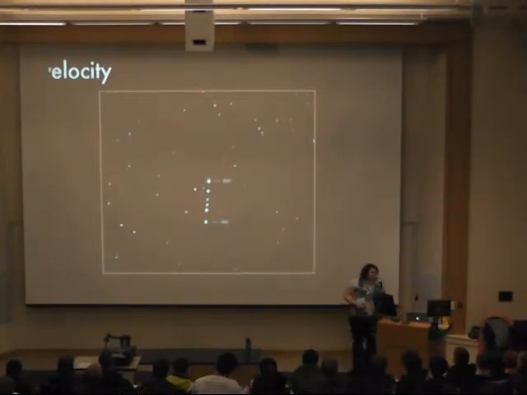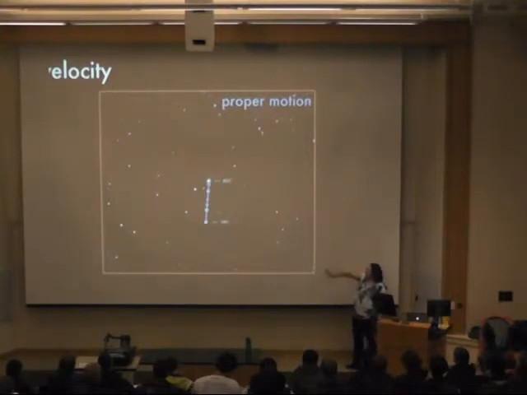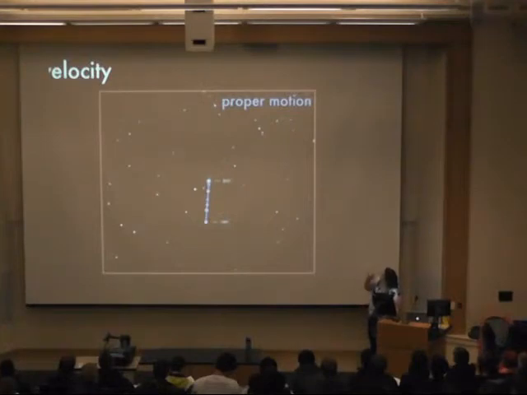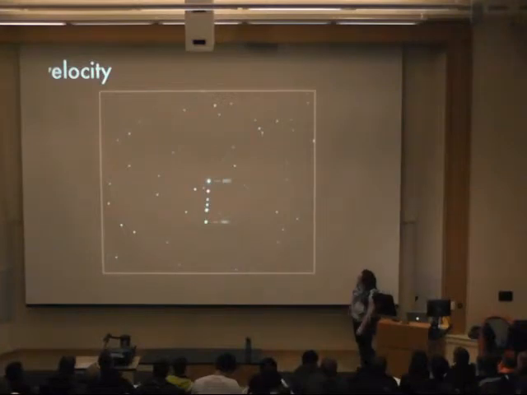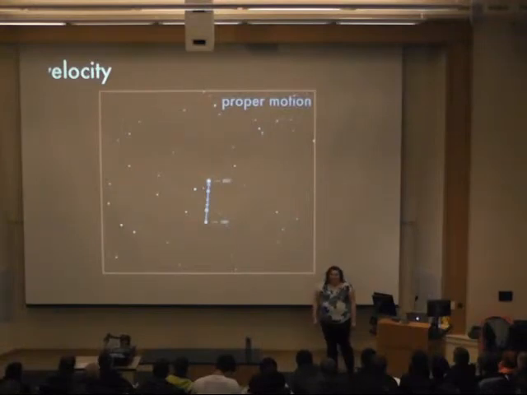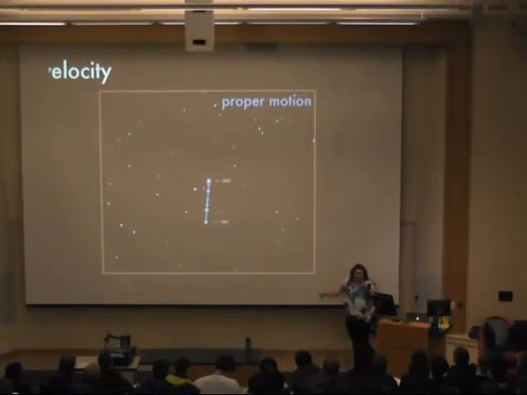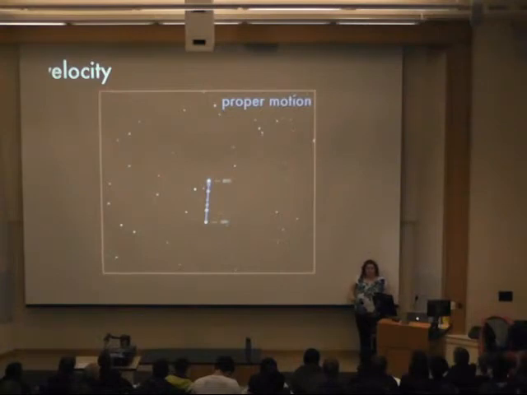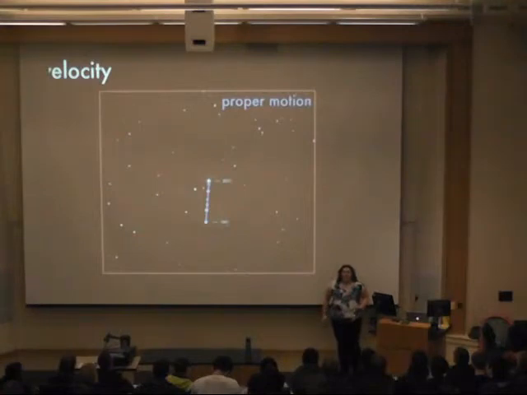So one of the ways we measure velocity is using something called proper motion. What I'm showing is this: most of the background of the picture hasn't changed over the course of 16 years, from 1991 to 2007. But this is an image of a single star that's moved over the course of those 16 years. Most stars do move over the course of 16 years. You just sometimes can't see it. It just looks like it hasn't moved that much or at all. This is actually the star with the highest proper motion, or highest apparent motion, as we see it.